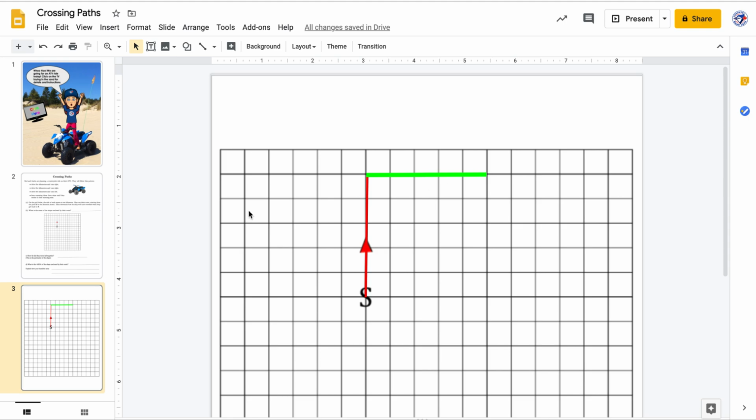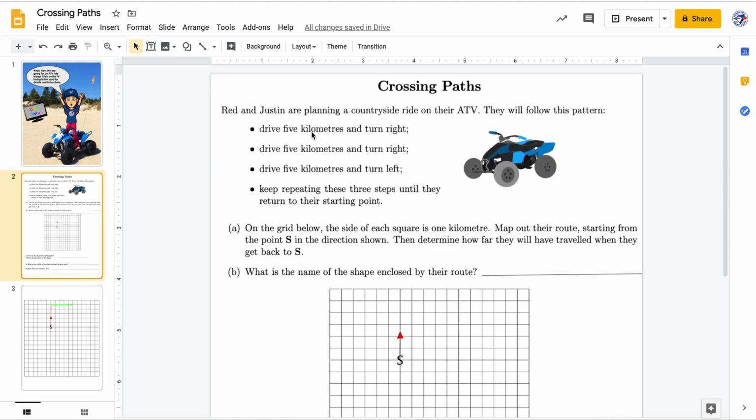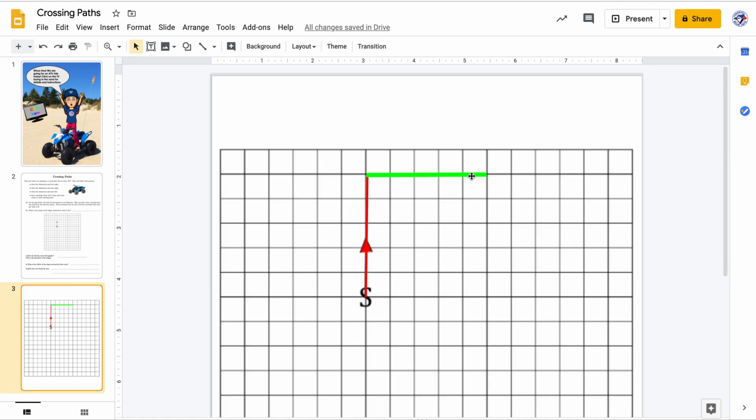Now, after this one, we've done drive 5 kilometers, turn right, drive 5 kilometers. Now we have to turn right. But it means imagining you're on an ATV heading this way. So if you print the paper, you can turn your paper. Otherwise, you can maybe turn your head, imagining if you're driving this way and you get here to stop, which way is going to be right?